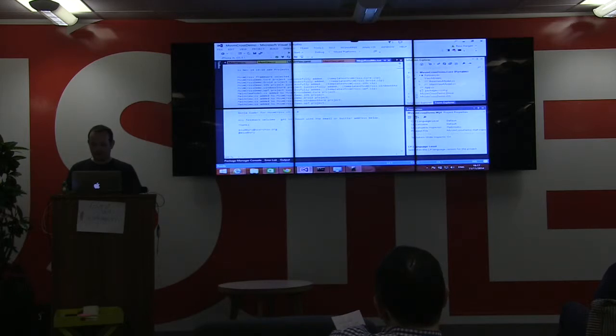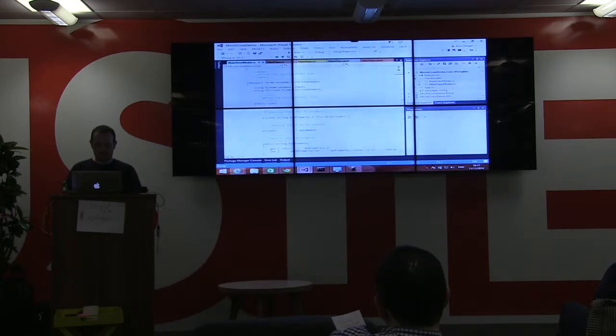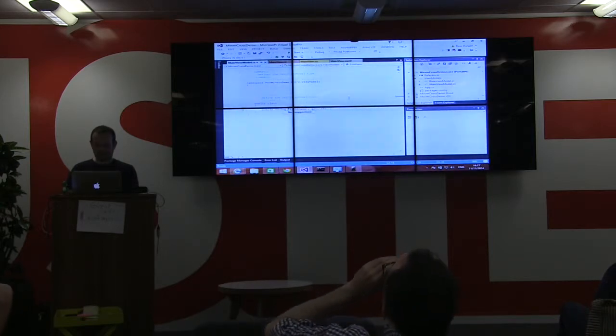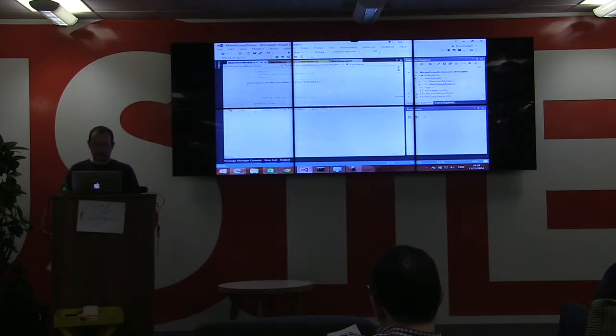So there we go. If we have a look at the core project, and we have a look at main view model, I'm going to delete everything that's put in because it gives you a lot we don't necessarily need. And what we're going to do is what we did before. So I'm going to add a property on here. I'll put a string, I'll put a first name. And like I did before, we're going to have to notify the view if this property changes so that it can update itself.